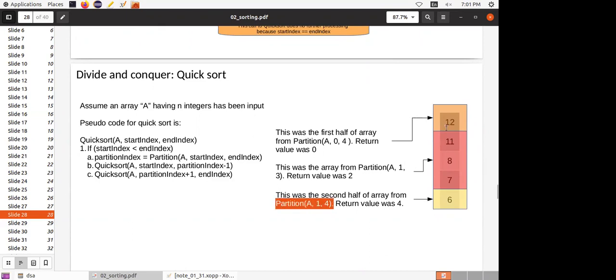So this part of the array was getting processed: 11, 8, 7, and 6. When the last 4 numbers were getting processed, what was the return value? The return value was 4. So when the return value is 4, this second half of the array was divided into 2 parts. 11, 8, and 7 were in one part, 6 was in another part.